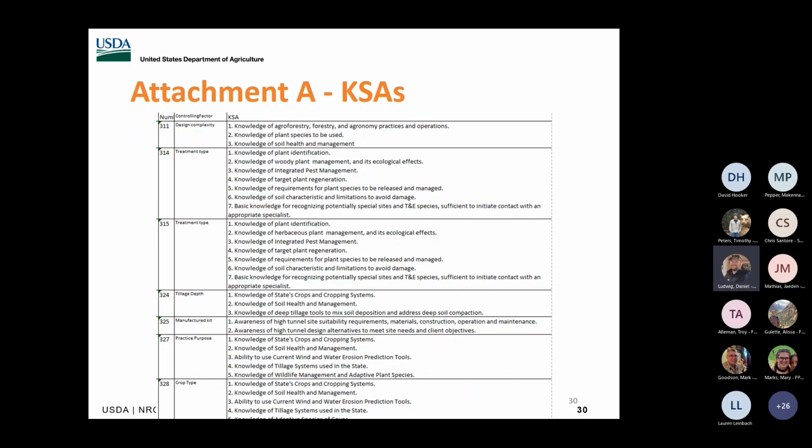It can also help you determine which trainings you need to take over time to increase your job approval. For NRCS employees, that's easy. You can work that through your IDP, especially if you need some of the trainings provided through EDS. IDP is a great way to track what trainings you need.